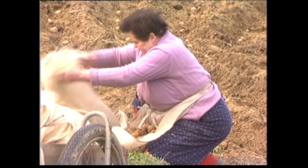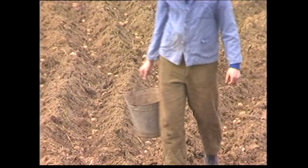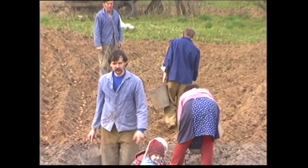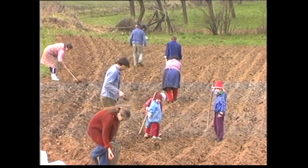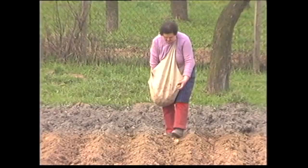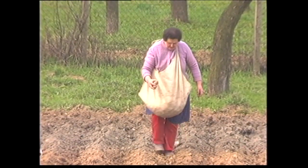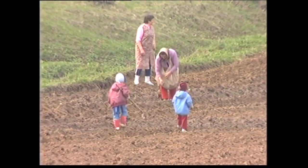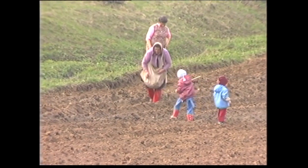Potatoes are a fine first crop when you've just ploughed a new meadow. All the family turns out. You need all hands. When you're little, you love to help the grown-ups. And when you finish the day helping to plant and sow in the fields, there's something special to be found in the town.